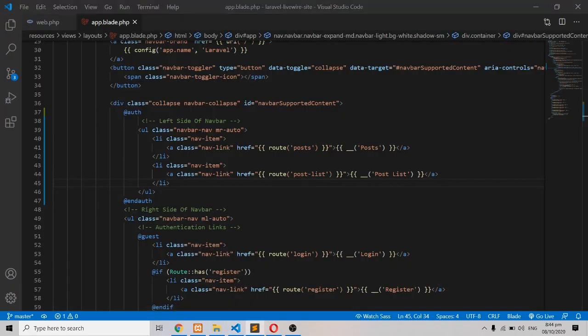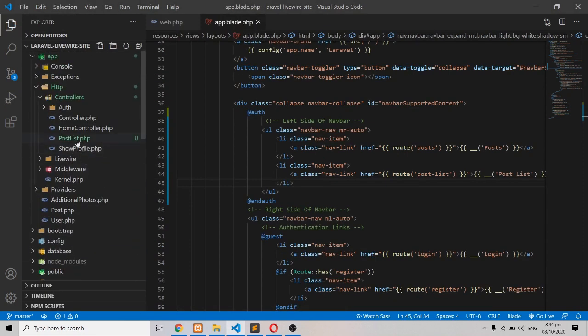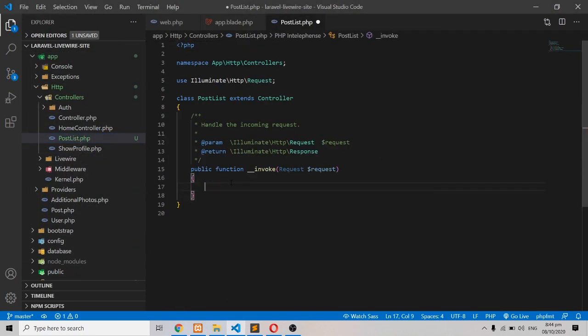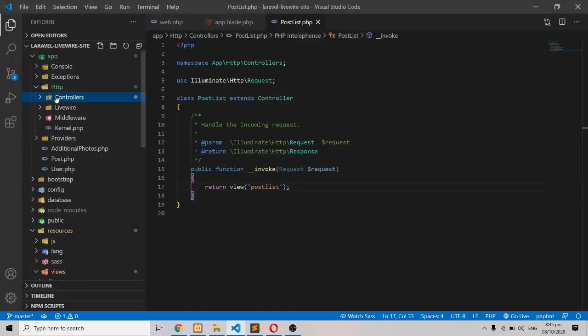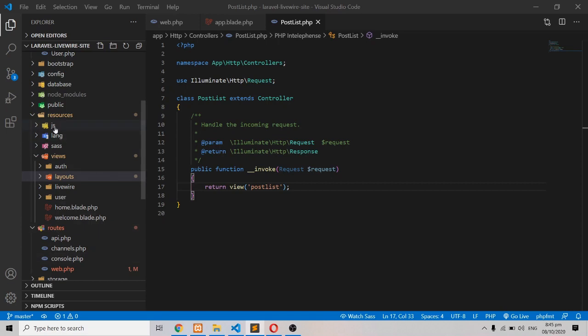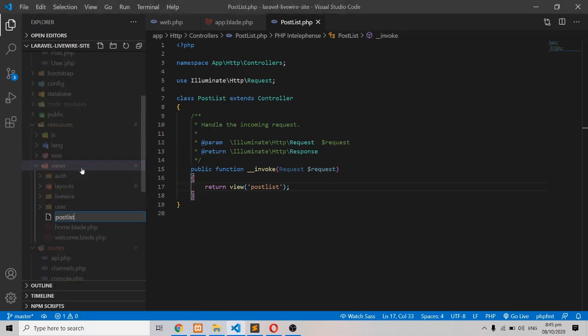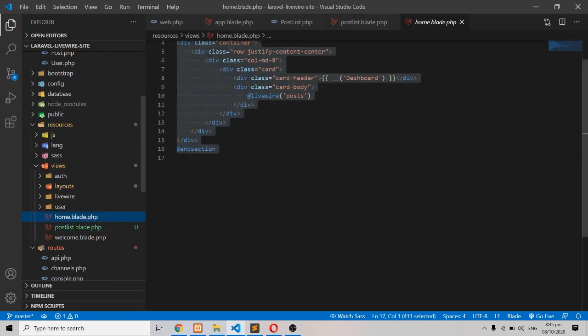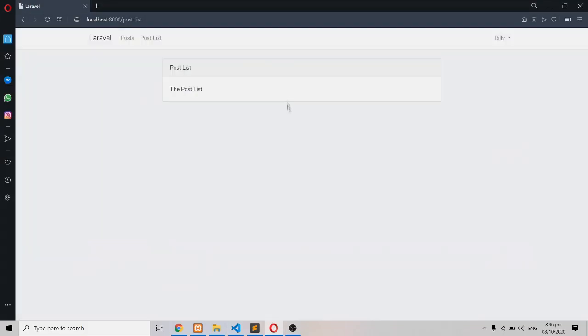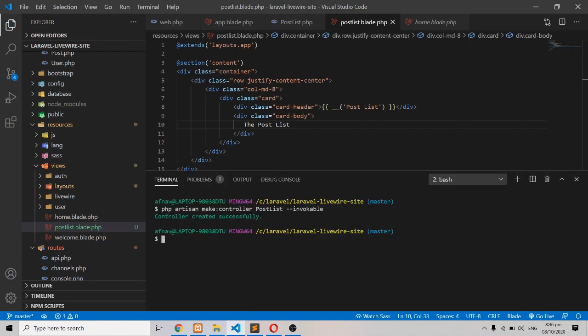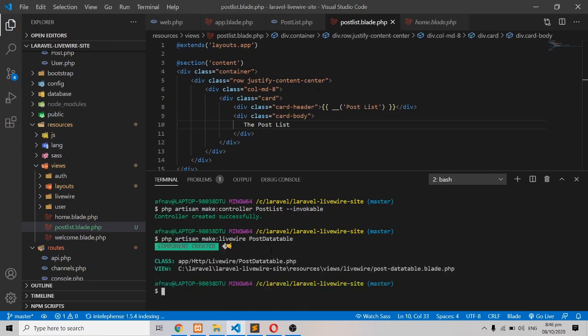Now that we added them, let's also add the post list view as the main view container for our Livewire component. Because this is just basically the same as home.blade.php, let's copy the contents of the home.blade.php to call our post data table in this view later. Let's then create a Livewire component like so and add it in our postlist.blade.php.